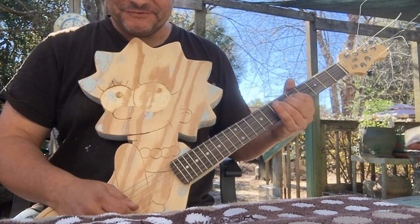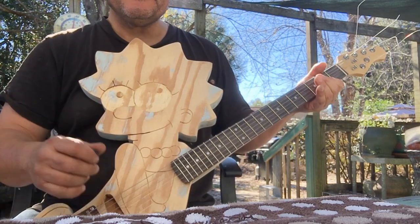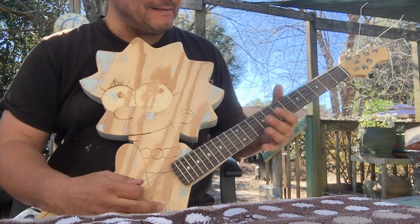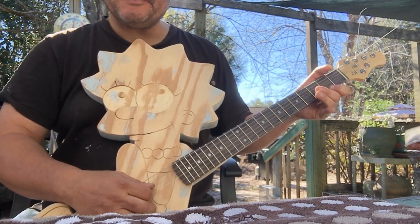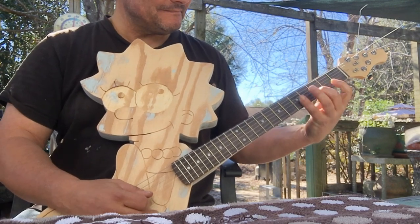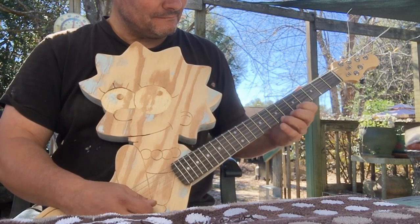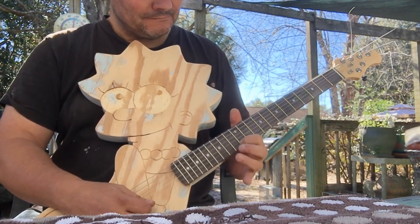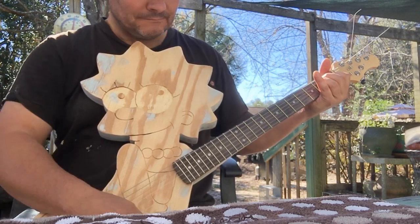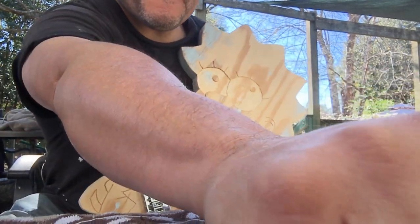All right, let me figure out the strap placement. That's going to be kind of interesting. And I'll give you a better sound demonstration when I take it in the house and it's had time to settle. And I can tune it properly, because I really couldn't see the tuner, and of course the battery on the tuner is dead. Still holding pretty tuned. All right, so let me be right back.